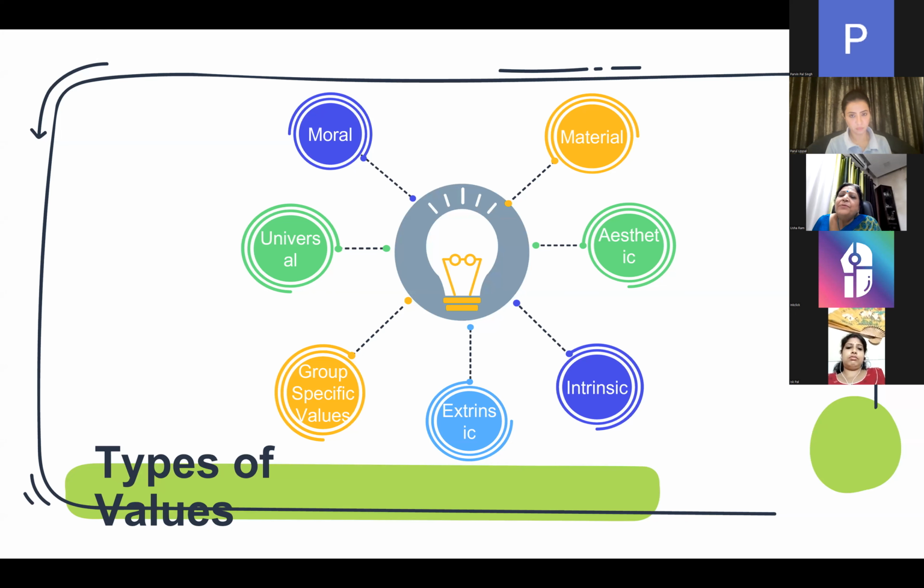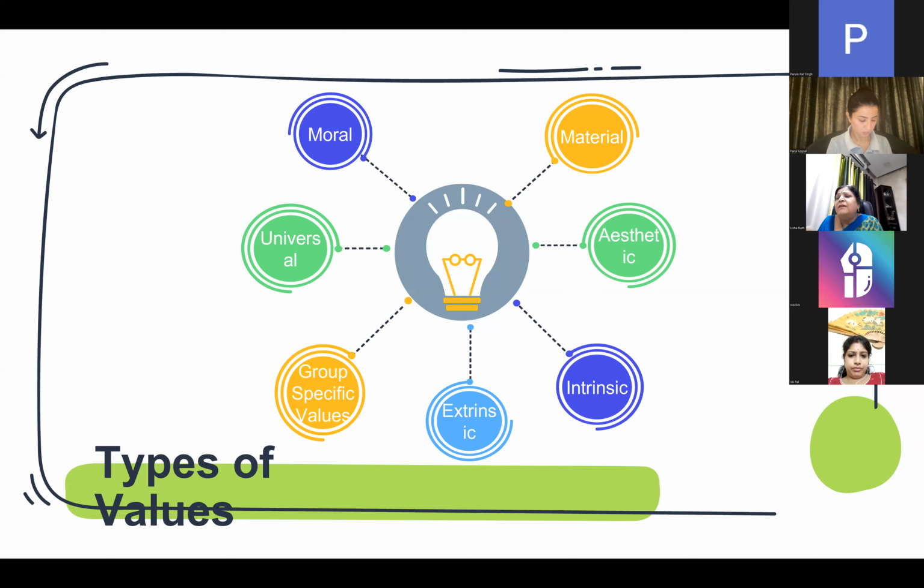Now coming to types of values. Again, it's basically the same thing, but we are trying to reiterate again and again that these are very, very important. Now, material values are there, and to what level, how much, according to the family, according to the society, that balance has to be kept in mind.